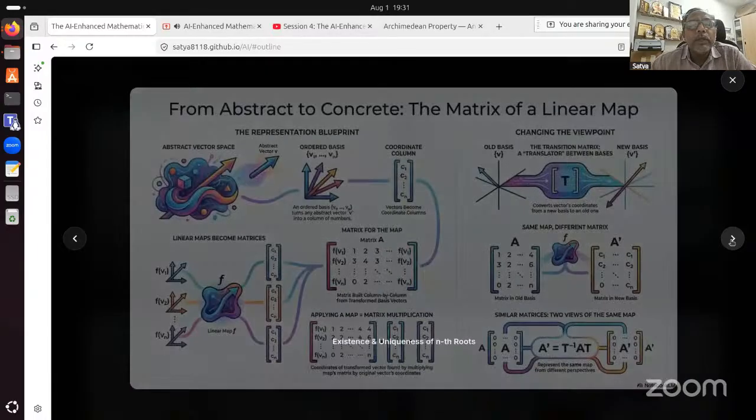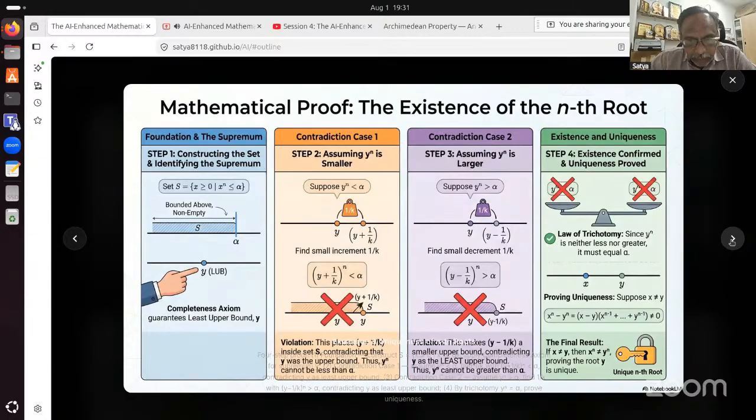One of the main things is this: while proving the existence of the nth root, that every positive real number has an nth root, if you prove this by using the LUB property, then the proof is a little lengthy. You can prove it after the intermediate value theorem, then it is just one or two lines only.